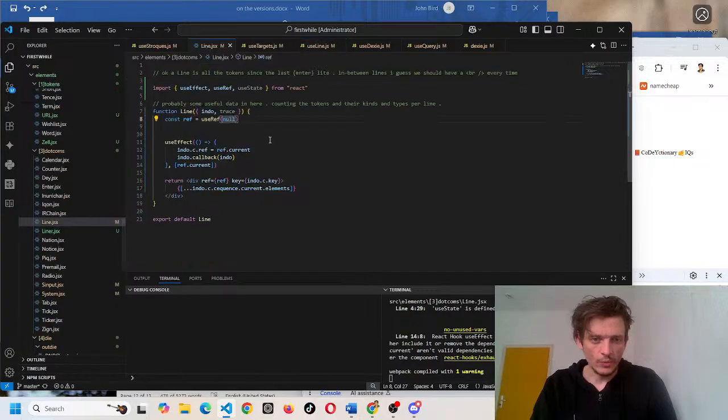So we have the line into C current element.